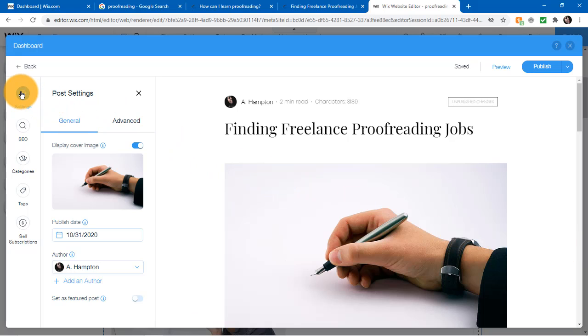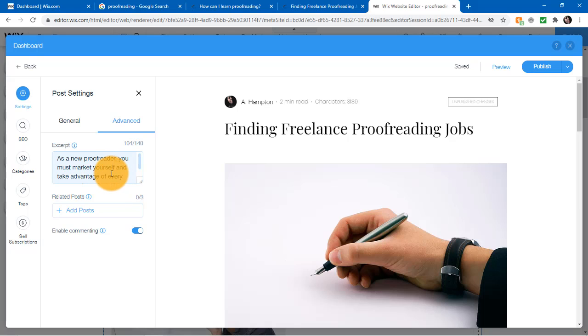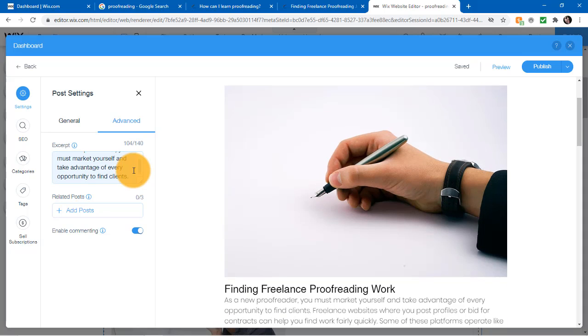So I'm going to come under settings. Here's the photo. I want to click advanced. Here's what we call a meta description. You want to put a brief summary of your article. The first paragraph of my articles always serve as a good brief summary because that's how I like to begin all of my articles. So this is actually the first couple of sentences of the article. I think that's the first sentence. So you want to make sure you always put in a brief description so that Google will know what your article is about. Next, you want to go to the settings that say SEO.